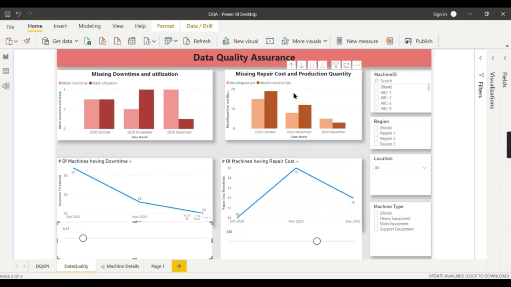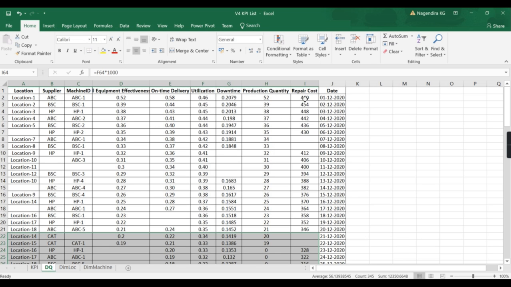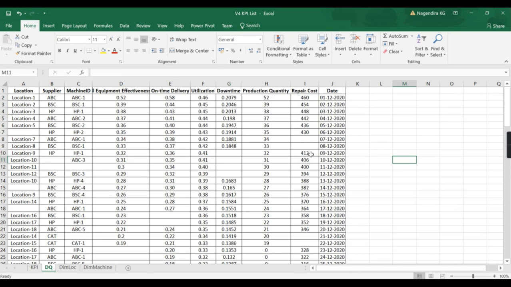What I'm trying to say is, you set some threshold limit, or you assume the repair cost won't go beyond 400, but somewhere some anomalies will happen. They might enter it wrongly. Sometimes it may be entered as 4200, instead of 412, they might have entered 4120. So those are the anomalies you want to detect.